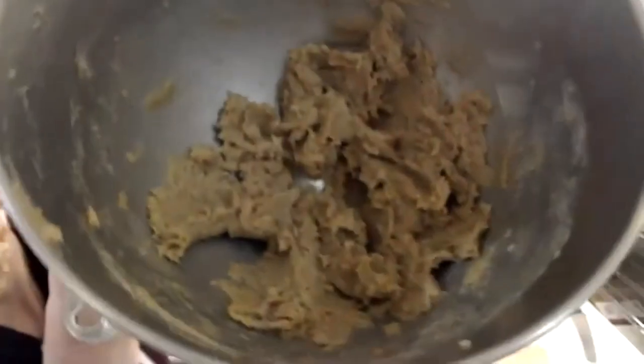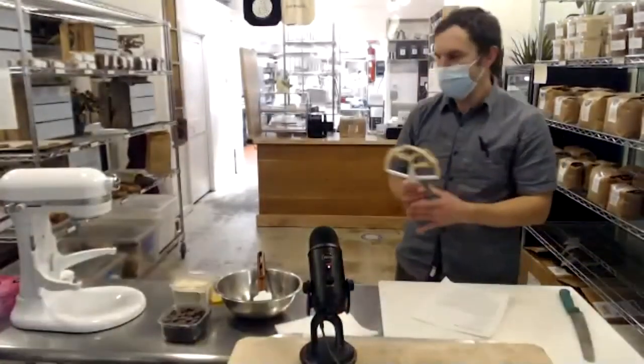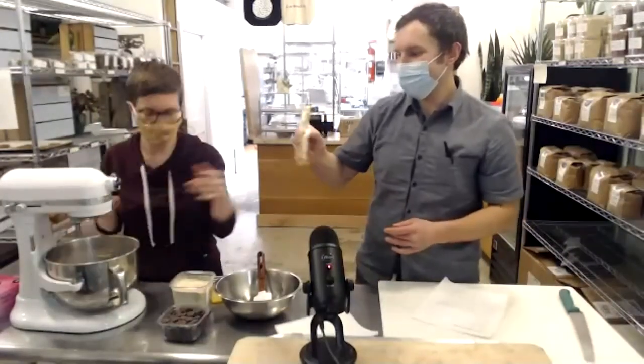So this is what our one egg looks like. Everything has been mixed in thoroughly. Looks a little fluffier. And then we'll continue with.